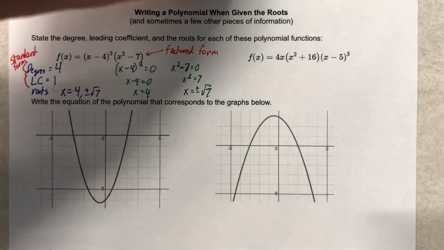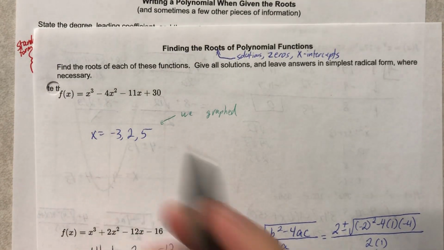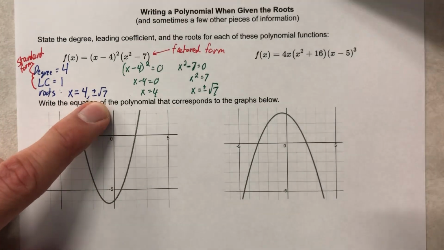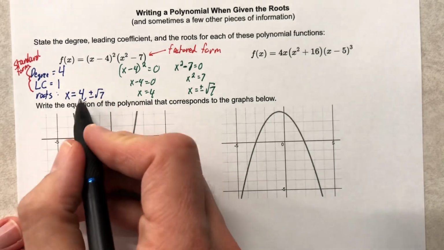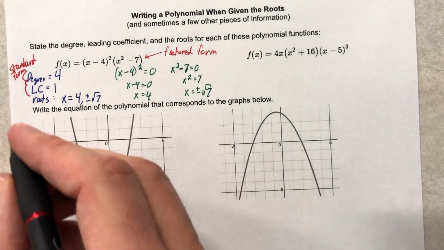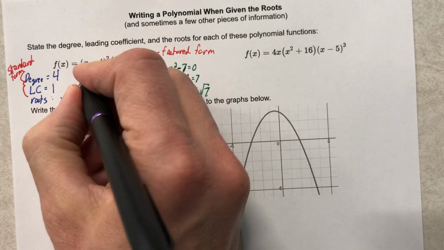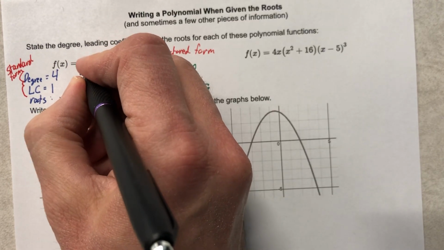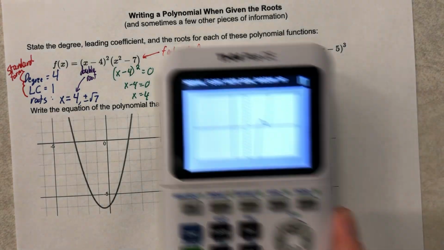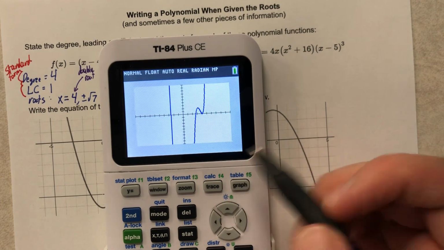Previous lesson, one more time. I should have 3 answers, and I do. I should have 4 answers, and I don't. I have 3. Well, here's why. This one is a double root. And you don't have to write that on every single one of them, but I think it's worth writing, and let's put it in purple, just for fun. Let's use almost all the colors. This one is a double root. And again, just to give you a visual, here's what that looked like. Bounced right off the x-axis at 4 instead of passing through it.